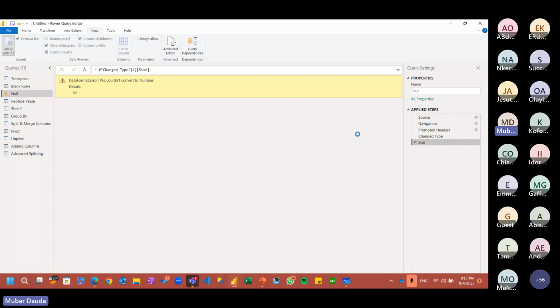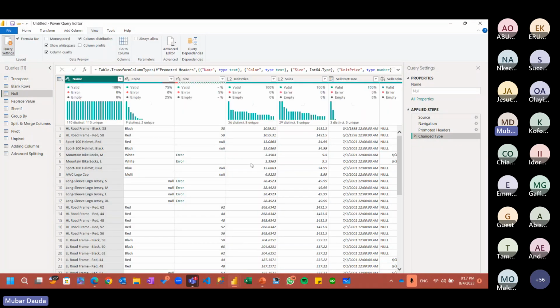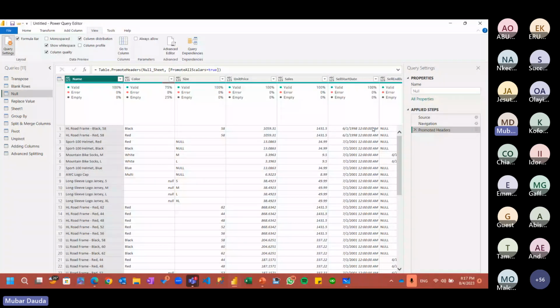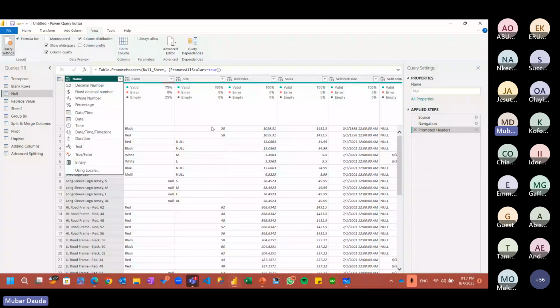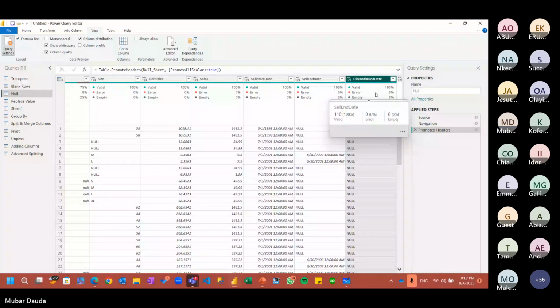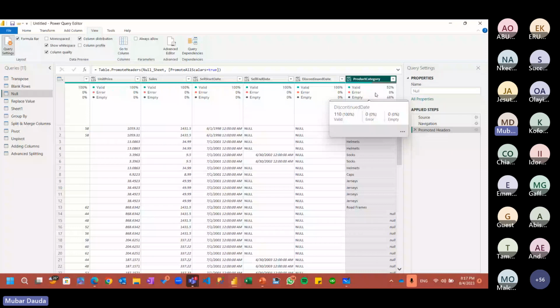So deleting those data types, I can now have this one as text, I can do all this stuff. So for this, we now come to null values. We have different columns there: color as null, size too as null, which is these two. Unit price, okay, it doesn't have any. Sell start date, sell end date, again you have discontinue date and product category date.